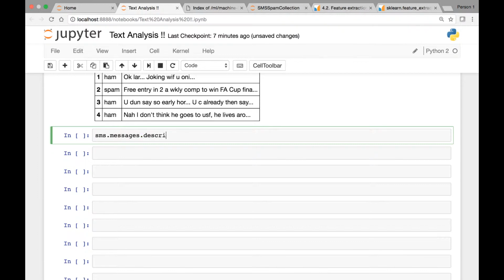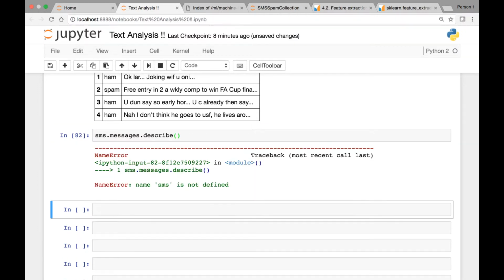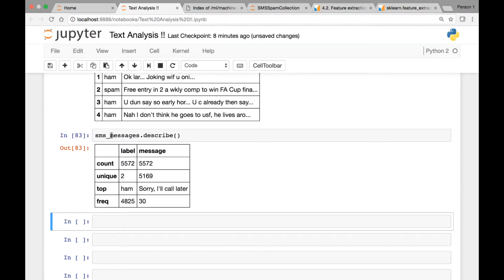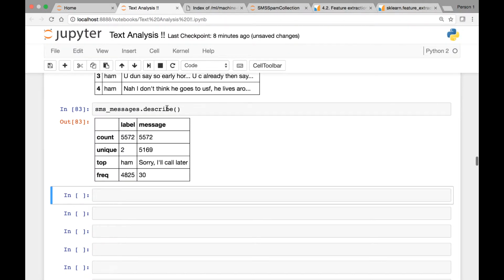Let's call the describe method on sms_messages. Let's run it. If we call the describe method, we have a count of 5,572. We have two unique labels, which are spam and ham, and the top one is ham.